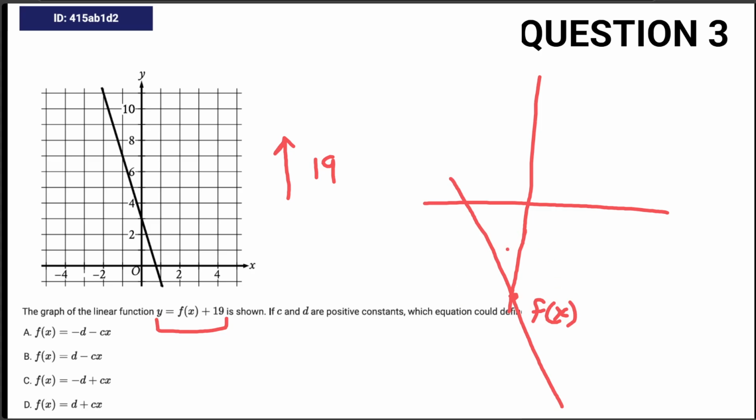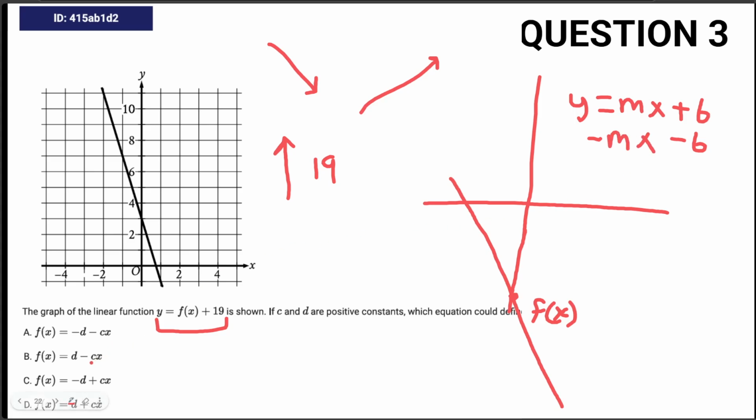And on a line like this, if we take the form y equals mx plus b, which is how our answers are written, with the b term first, which is rather odd, but it's fine. So for this, once again, we can see that the b would be negative, below the x-axis, so this would be negative b. And we know that m, which is the slope, is positive for this one, and this is a negative slope. So it's pointing downward, left to right, so it's a negative slope, so negative mx.